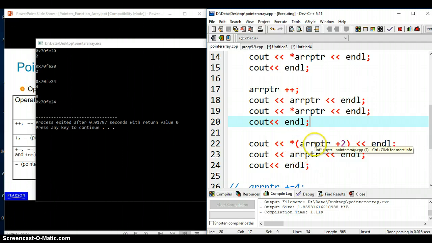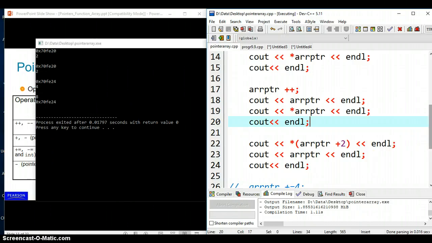We only do this temporarily, where we allow the pointer to point two integers forward, without changing the address it is currently pointing at.